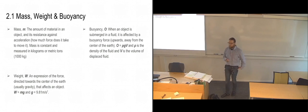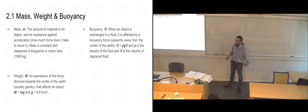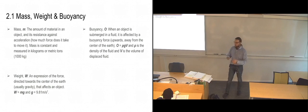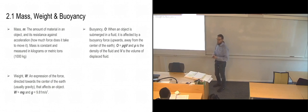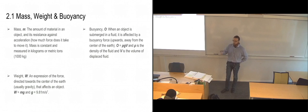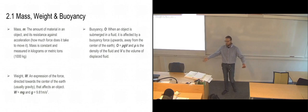And then we have buoyancy. And buoyancy, that's the one where Archimedes was in his bath. He was tasked with figuring out I think it was the mass or the weight. It was the weight of the king's crown or something like that. And he needed to figure out exactly what the weight was. It was something like that. And what he did was he took a bath, the legend says at least, and he had filled up his tub all the way up to the edge, and then he lowered himself in, and a lot of water splashed over on the sides.